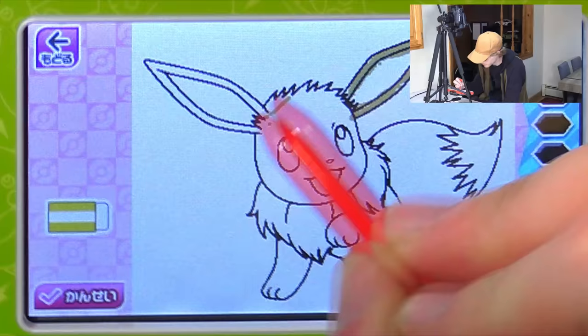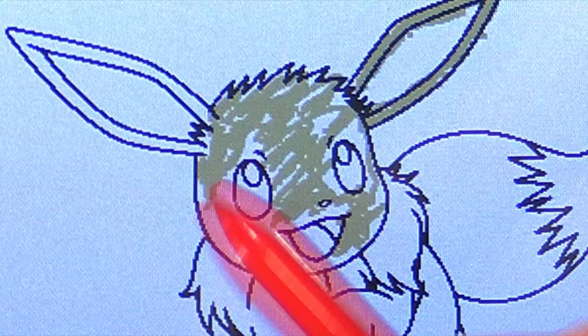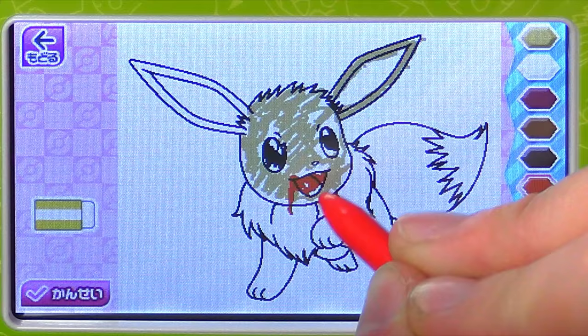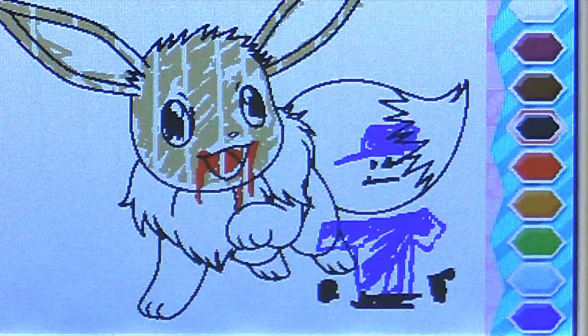Coloring, I can color. The narrative of this game, because I don't understand any of the words, can be whatever I want. Like, this might not even be drawing art coloring. This could be rubbing soy sauce on a white Eevee's face. I feel like they'd put that in a kid's game. She also ate a family of three and is in prison because of it. This is the police officer who arrested her. She is as tall as a two-story building.